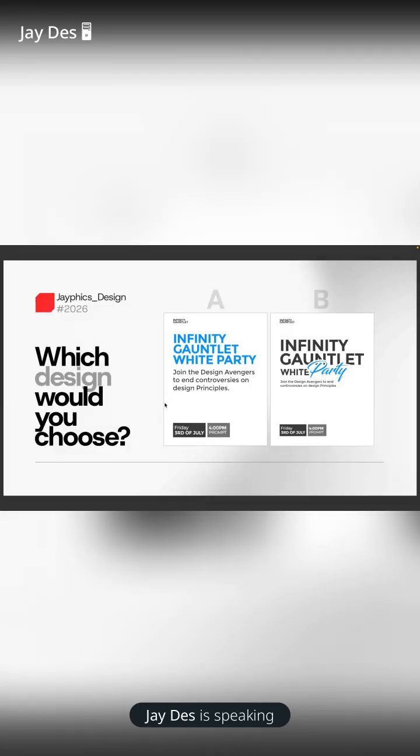That's the point of contrast. Two different entities beside each other should not have similar characteristics. The footer here must never carry the same font weight as the H1. The subtext must never carry the same. Imagine I wrote this part in blue and I wrote this subtext, this join the design Avengers, in blue also. There is chaos already. And this is not the only color I'll be using on this flyer at the end of the day.